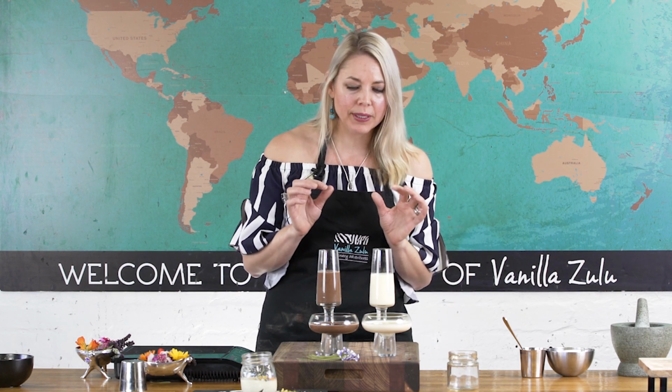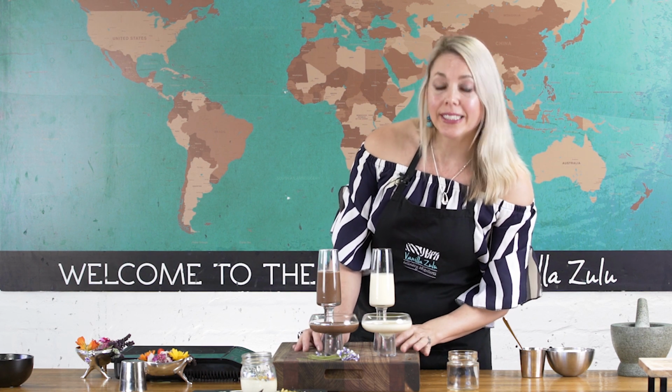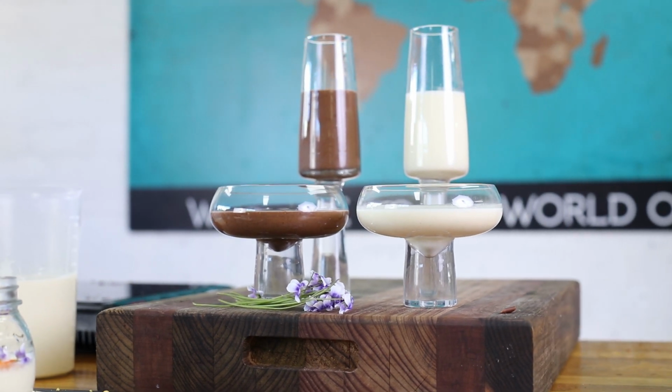So guys, as you can see, I've finished off those gorgeous little chocolate ones, and all I did was pour them into these very sexy glasses. The last thing you need to do is get them to room temperature, and then into the fridge they go, and they'll be ready for you in 6 hours.